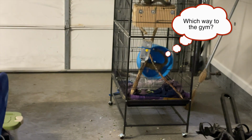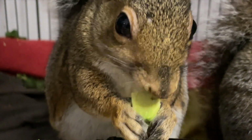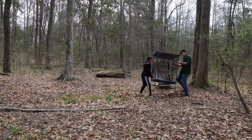They grew stronger, healthier, able to participate in daily cardiovascular exercises, and would ultimately regain the strength and skills that squirrels need to successfully survive in the wild. And it's always with great pleasure to be able to release them back into their natural habitat. I've shown in previous videos our full rehabilitated squirrel release process, but it's days like today I like to just go down and see how the little guys are doing.